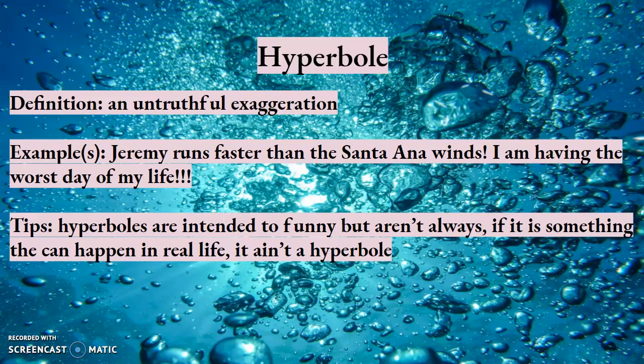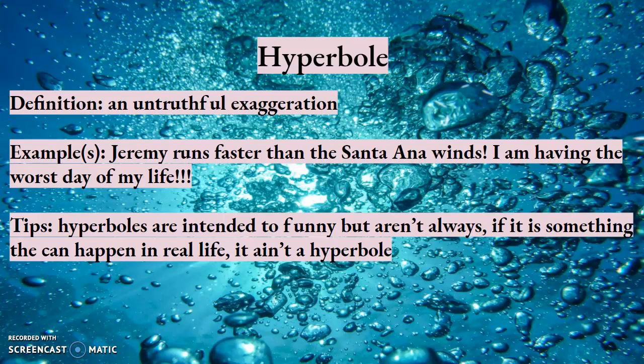And so here, if you guys haven't heard, the Santa Ana winds are pretty strong, like 30, 40 miles per hour winds. And no one can run that fast. So this is an exaggeration. And the second one, I am having the worst day of my life. That day may not be the worst day of their life, right? But they're just saying it because problem after problem is probably coming.